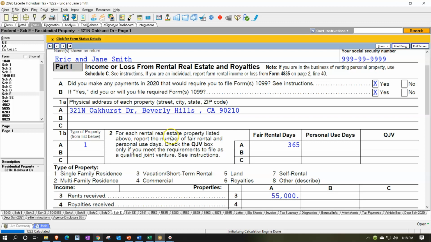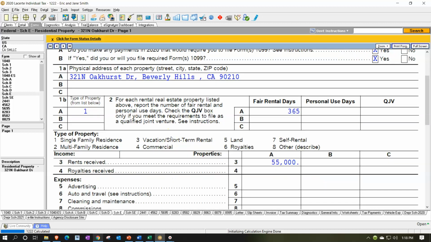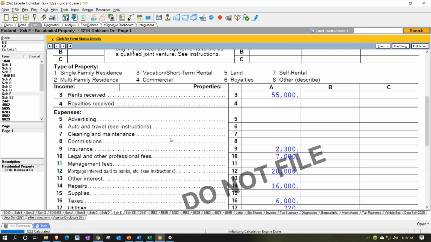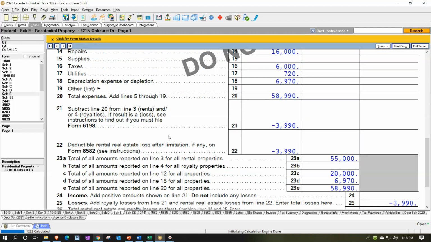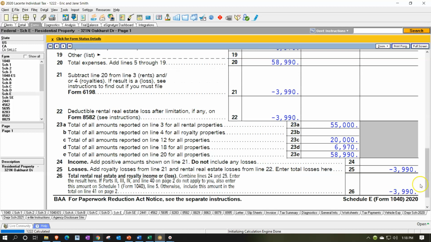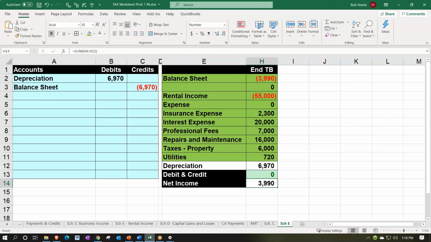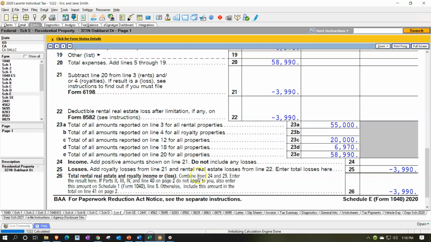So we've taken the data input and input it into our Schedule E here, so we're going to call this good at this point, and then now we want to summarize this in our Excel worksheet, double check this with the use of our tax formula. So the bottom line on the Schedule E then is at $3,990, which ties out to our worksheet here. And now we want to tie this out to our total worksheet. So that $3,990, you'll recall, is going to be counting against the other income.